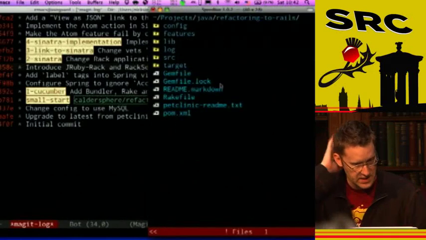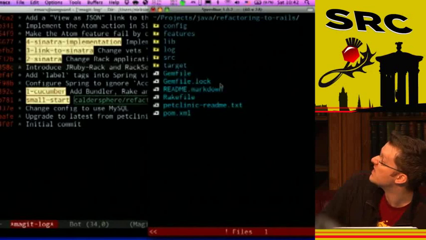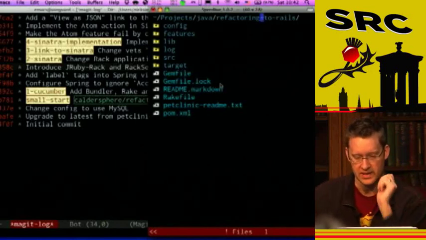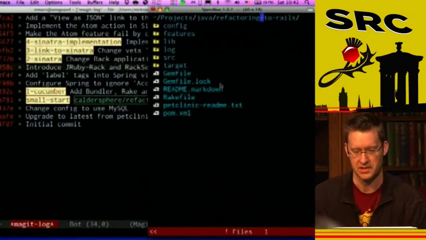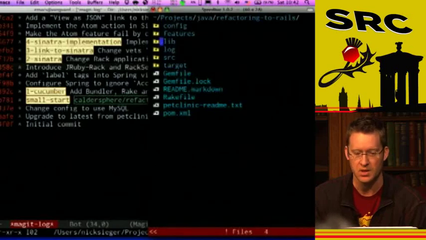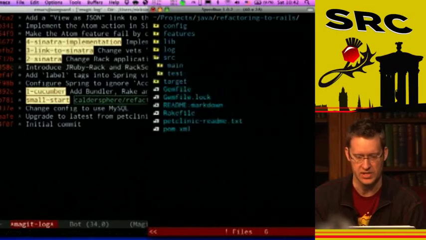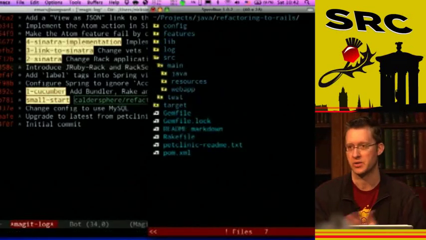This window's got resized again, so hopefully you can see that all right. On the left side of the screen here, you can see the basic project structure. It's just a normal Maven Java application with a source, and you have your Java code and your web app code in here.